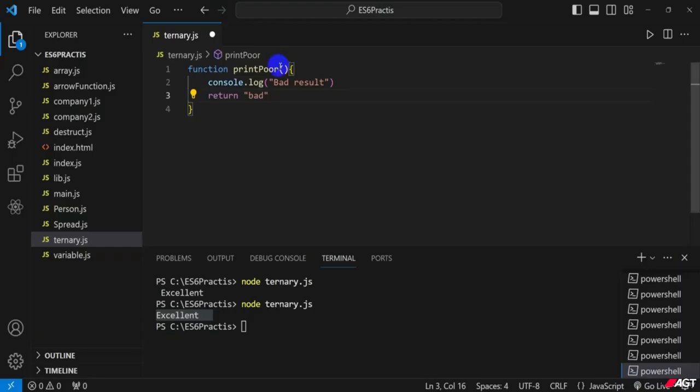Okay, so the name changes to bad result. Now I'm going to create another function.